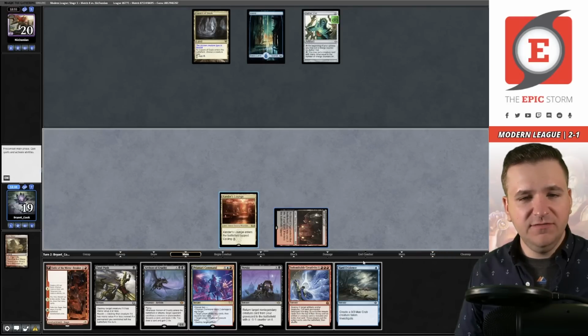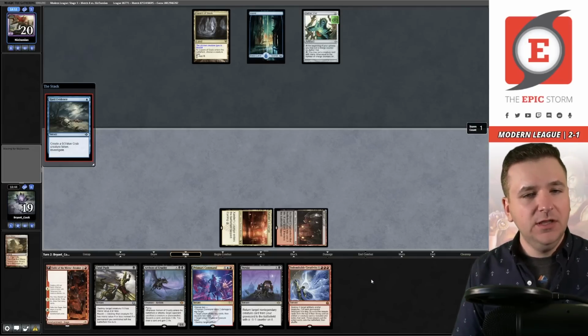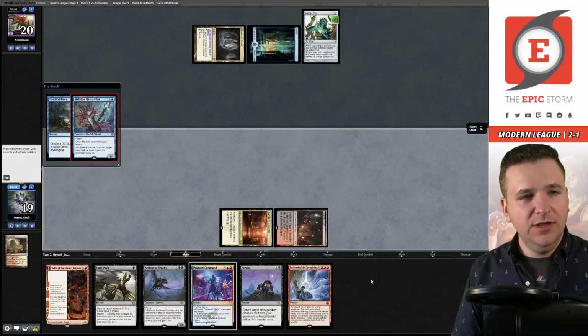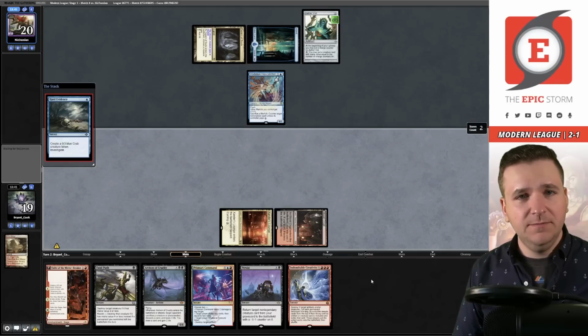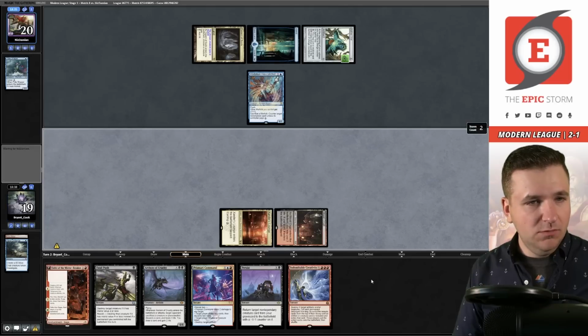Play the Hard Evidence, I guess. The reason to cast the Hard Evidence here is that I can use it to draw into possible land 3 next turn. If they want to counter this, feel free. That's a Tide Shaper. Cool.